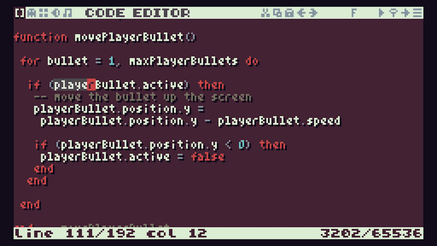So looking at this again, at the moment our code is accessing our player bullet individual object. So that needs to change. It needs to access our player bullets array, open our square brackets, and the index value we're interested in is bullet. That's our counter. Once we say player bullets index value bullet, that will give us an actual object which represents that bullet. And then we're back into our normal thing where we put in our full stop, which is actually called dot notation. So we use dot notation to access the variable stored inside that object. So we have player bullets bullet dot active.